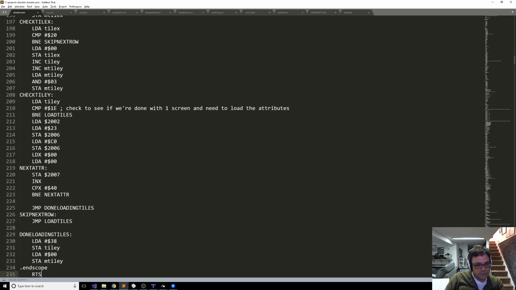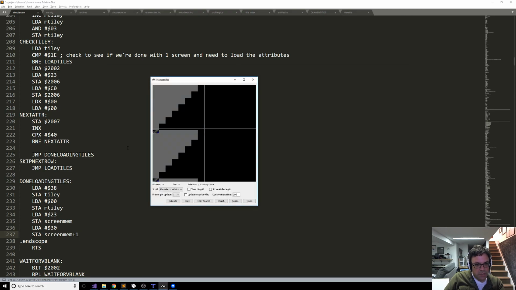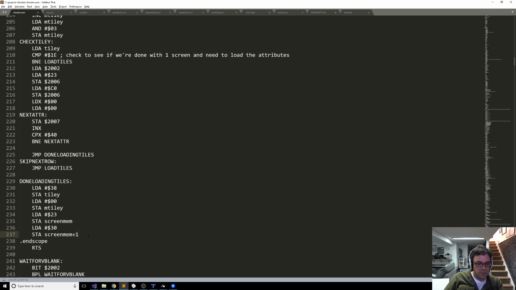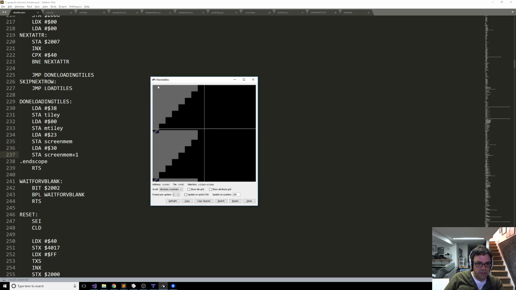So after we've initialized that, load A, 23, store A, screen mem, load A, 30, store A, screen mem, +1. And bear in mind, these addresses are not memory addresses that the CPU can access. These are memory addresses that the PPU can access. So it's a whole different thing.